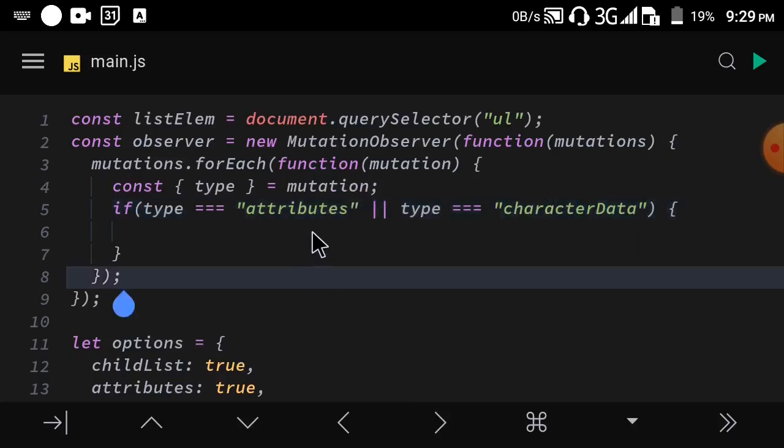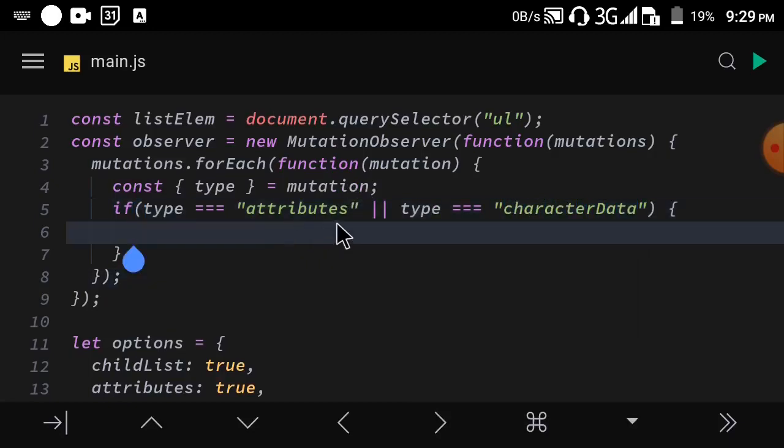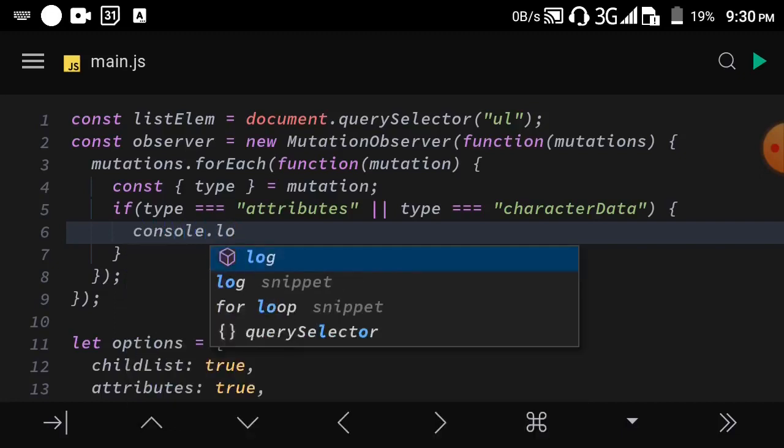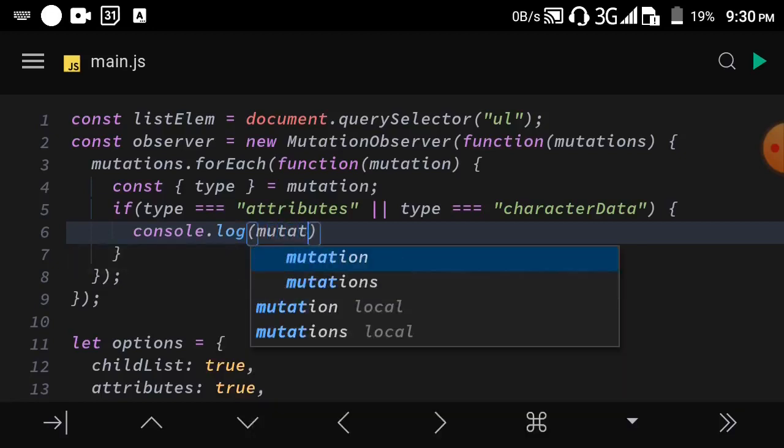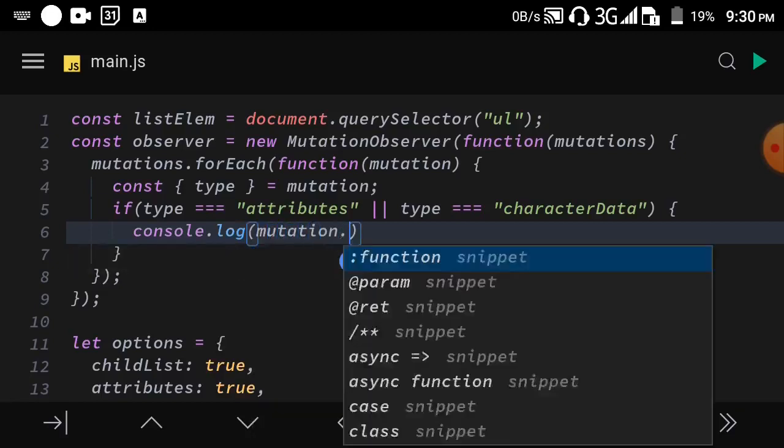So if the type is attribute or the type is character data, that is when we want to log both the old value and the new value into the console. So let's just say console.log the old value. So we say mutation dot old value like this.